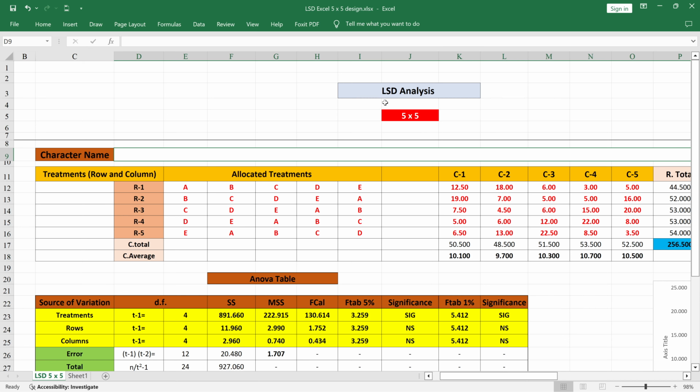And this is the limit of Latin square design, just having 5 treatments to 8 treatments. Why not more than 8? Because it's unable to manage the field if we consider more than 8 treatments. Okay. And why not below 5?